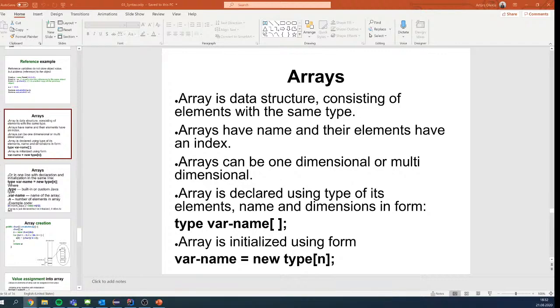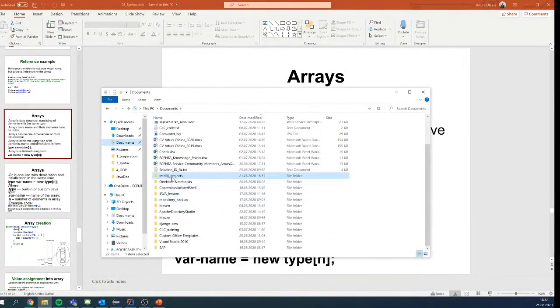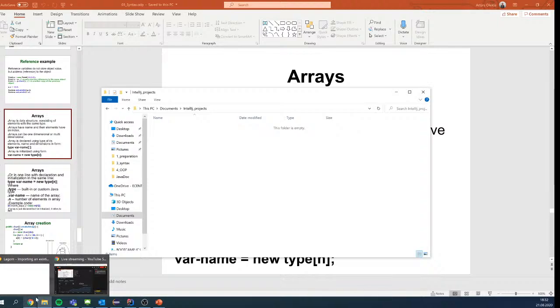As we discussed last time, today I will show you how to... Firstly, for those who use Intellij, I will show how to open your project correctly with Maven on it. So let's start. First of all, compared to Eclipse, you need to unzip your project from the zip file.